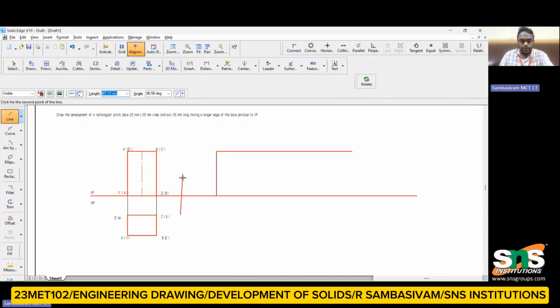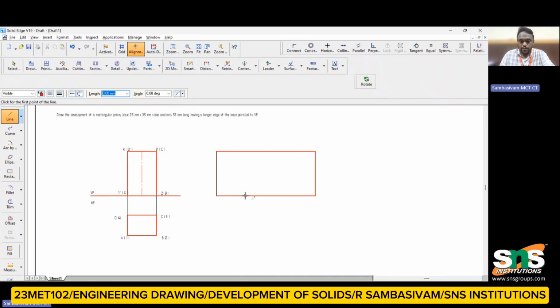For clear understanding, I have to draw two parallel lines to cut the surfaces. So I have drawn 2 lines. I am going to use the trim option to remove the excess surfaces so we can see clearly. From this point, it is 25 mm at 0 degree, then again 35 mm at 0 degree, and again 25 mm at 0 degree. Then the line has to be drawn till the top to join the surfaces. So I am removing the excess surfaces.